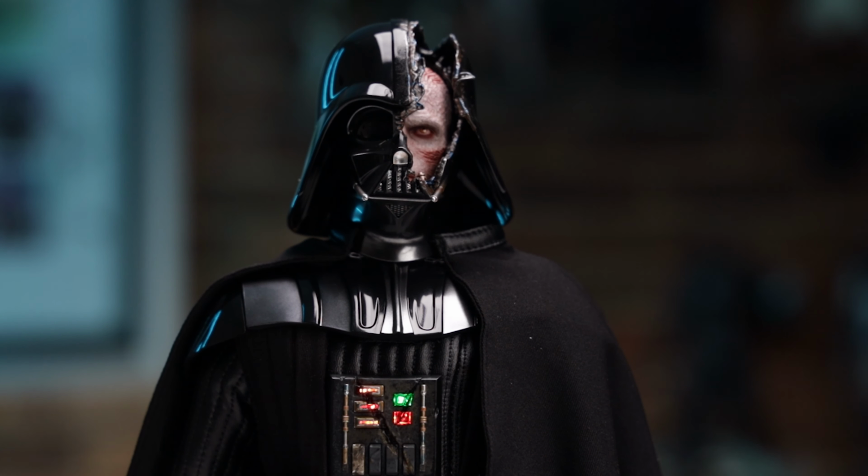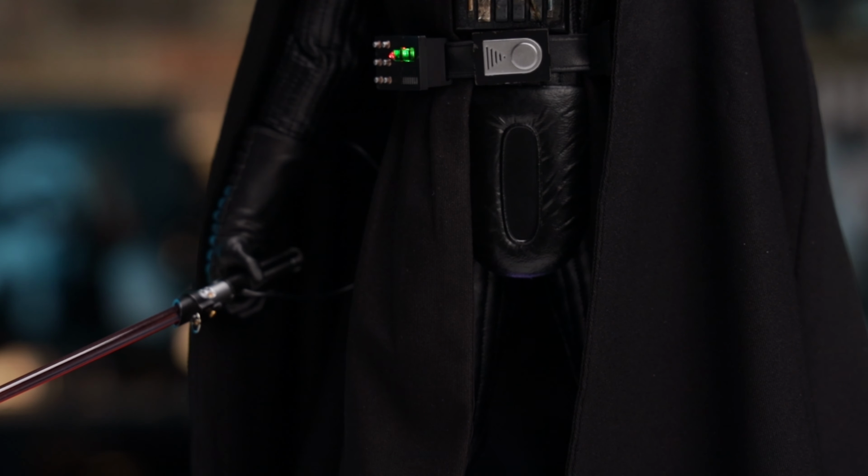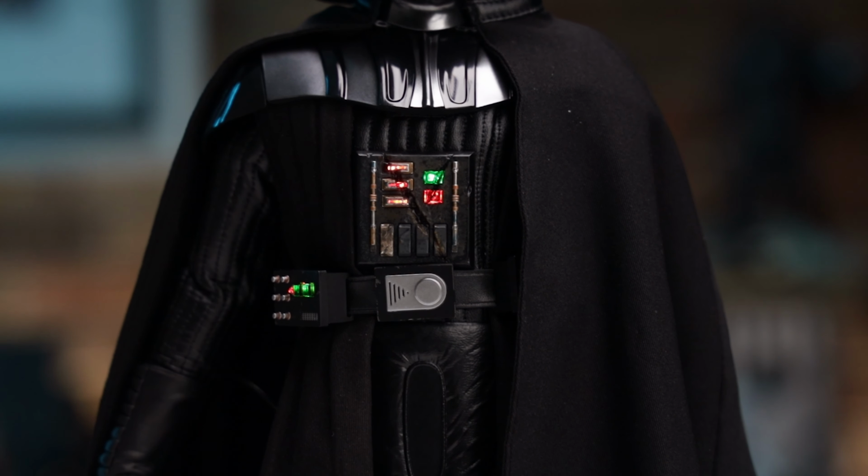All right, so fun story. I was wondering why the chest box wasn't lit up in the last segment of the video. So I went back behind and messed with the control box on the back. Turns out that one of the plugs on my control box doesn't work. So that's fun. The belt boxes, I guess it doesn't really matter which one you plug them into, but one of my plugs doesn't work. So I unplugged the saber because I'm not going to use it anyways. And there you go. So there's the battle damage chest box lit up.